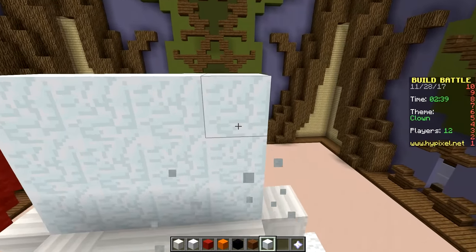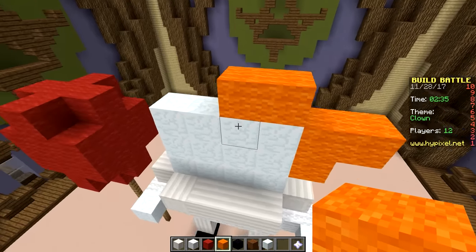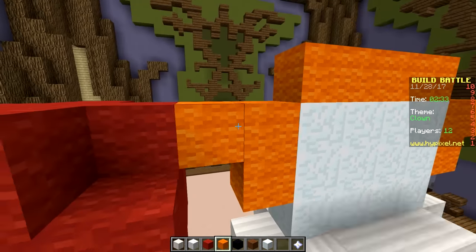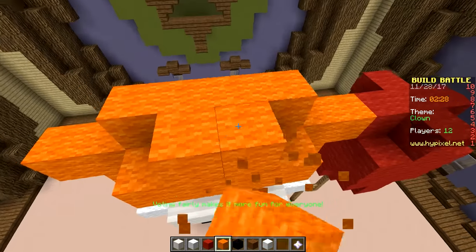Since he is a haunting clown, he also got orange hair that sticks out, kind of like this. He's like a creepy clown. So we're gonna make his hair like this, and we're also gonna make it stick from the back and point up like this.